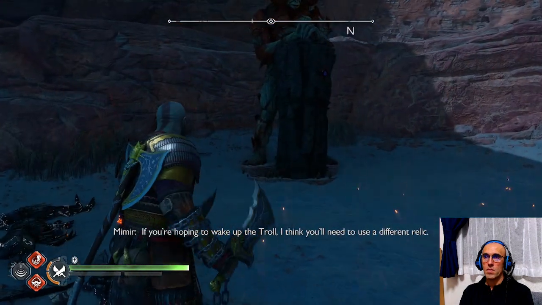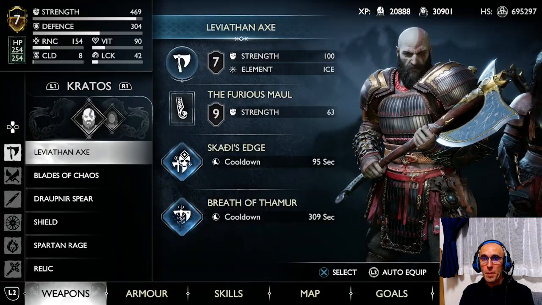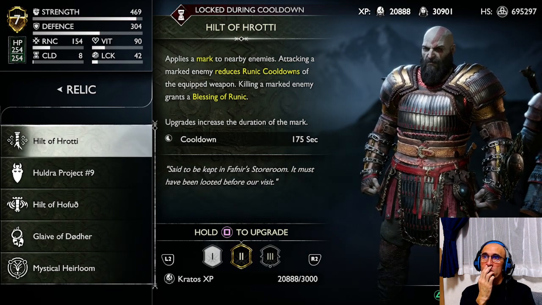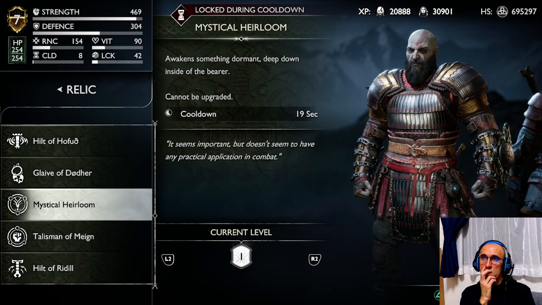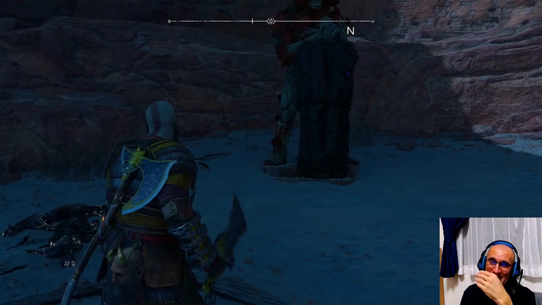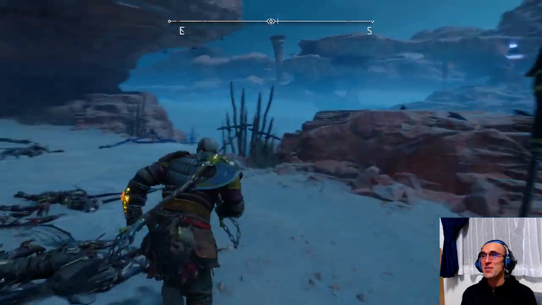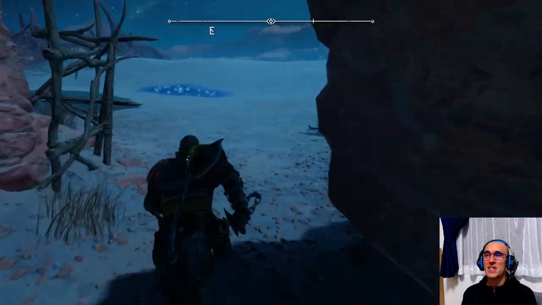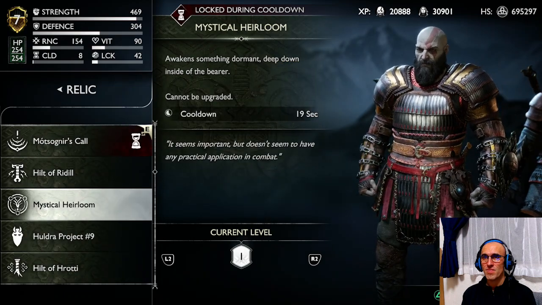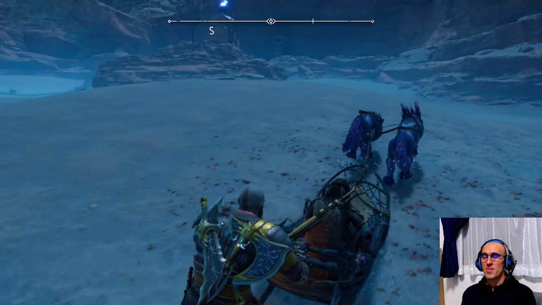If you're hoping to wake up the troll, I think you'll need to use a different relic. Really? That's not it? Oh, wait. Awakened something. Did I not? Oh. I'm so stupid. I forgot that I did not equip it. The problem is I cannot equip it while it's recharging, right? Idiot. Stupid idiot.